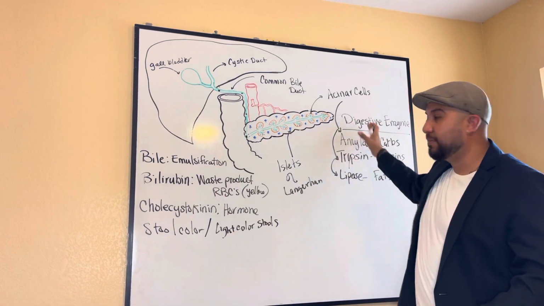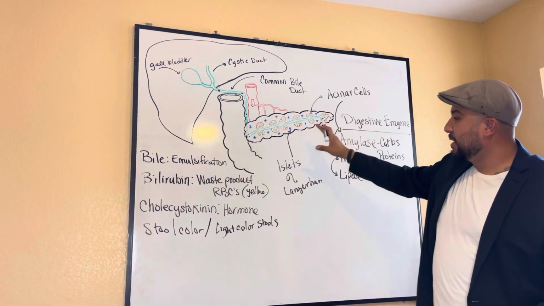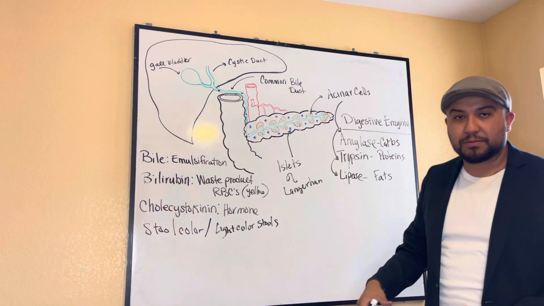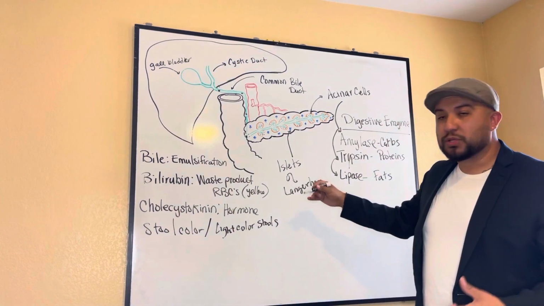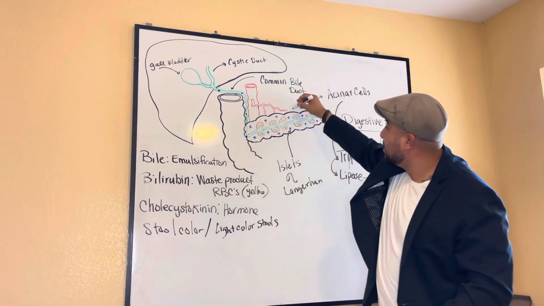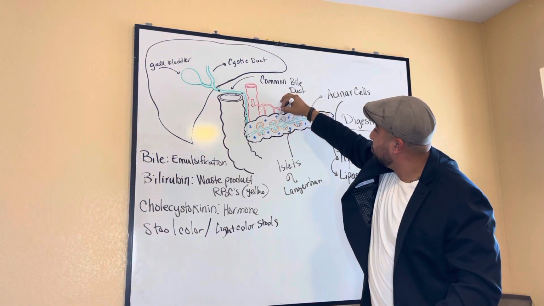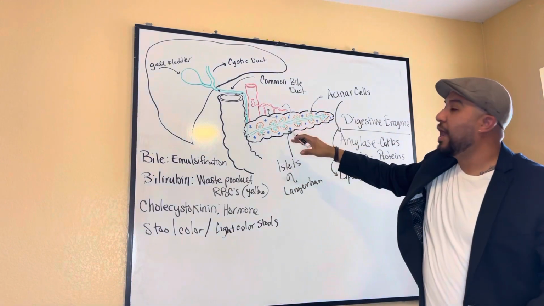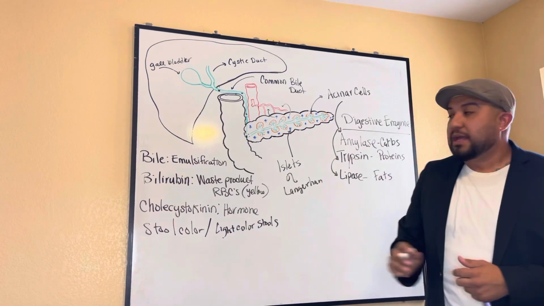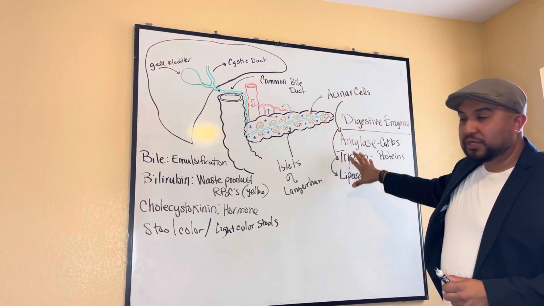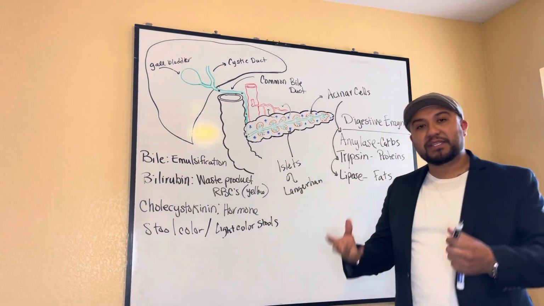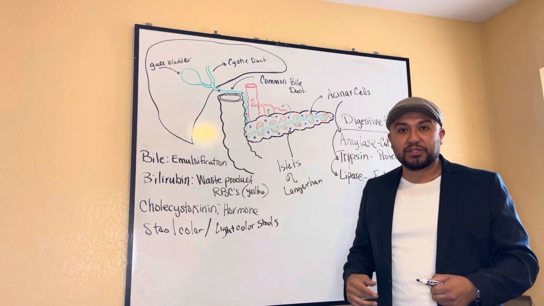which is outside the body, the opposite of the endocrine function. The islets of Langerhans are part of the endocrine system inside the body, and that releases your glucagon and your insulin. However, those go directly into the bloodstream. As you can see, I drew blood vessels here because that's how we are able to release glucagon and insulin. They have a systemic effect, as opposed to your exocrine function. The digestive enzymes go through these ducts into the actual duodenum, mix in with the food items, and that's how we have digestion.